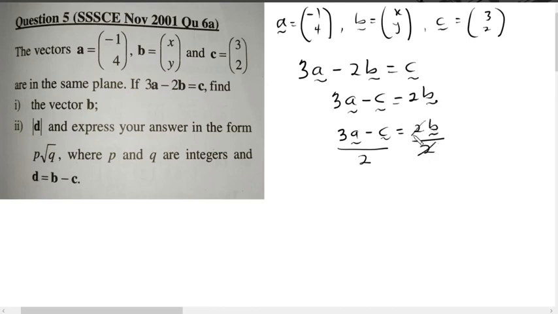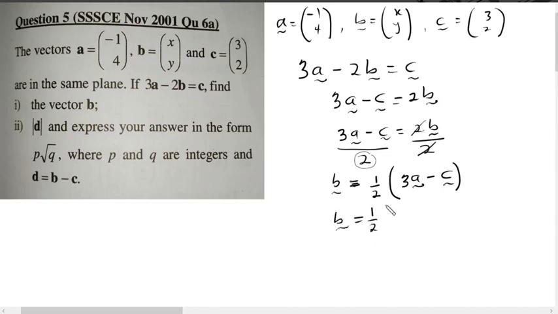So 2 will cancel 2 neatly. This means vector b is equal to, let me bring the 2 out. Know that the 2 is a denominator, so when it comes out, it is not going to be 2, it is going to be 1 out of 2. So I'm going to have 1 out of 2 times 3 times vector a minus the vector c. So this is what I'm going to get. Perfect. So now I can find my vector b.